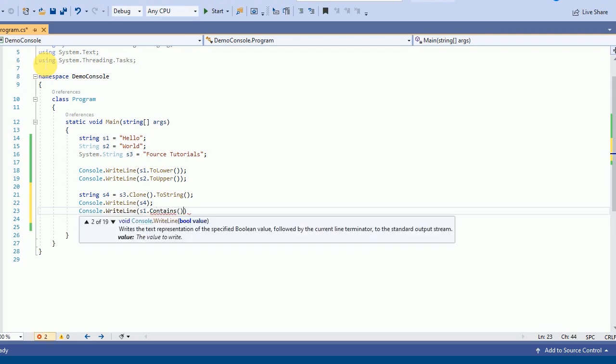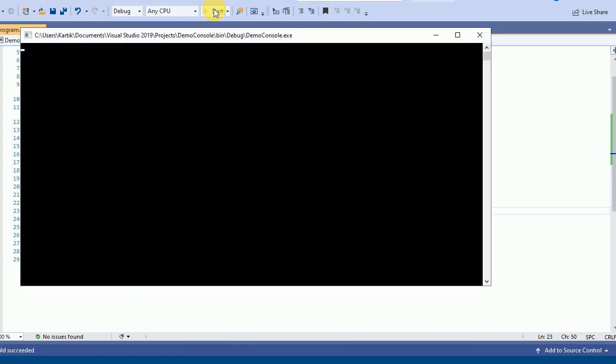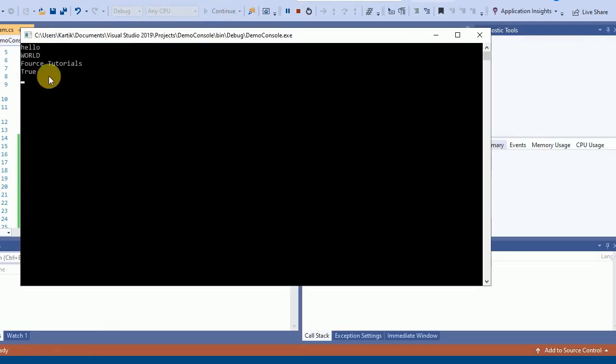Keep in mind that this is case sensitive, so you need to be very proper. The output of that, however, won't be any string over here. It will be a boolean value. It will be either true or false. If it contains, then it will show you true, and if it doesn't, then it will be false. So when I run it, there you go, it's a true value. And as I told you, s4 will have Fource tutorials as its value.